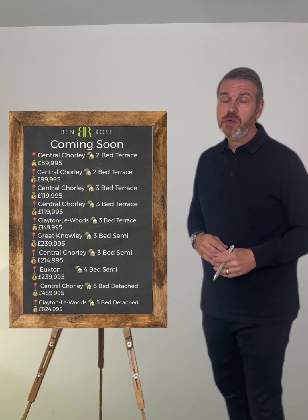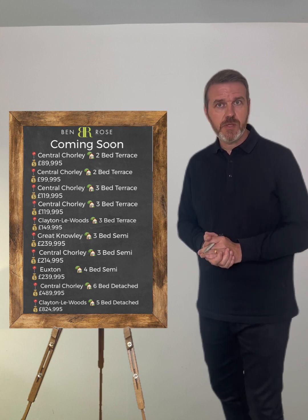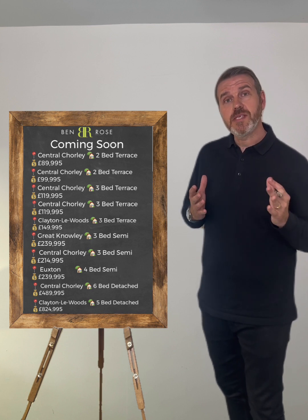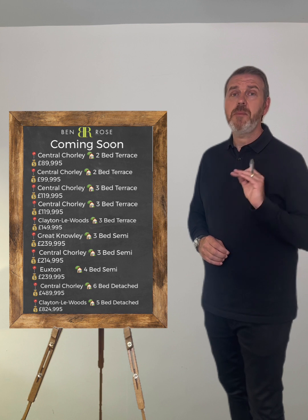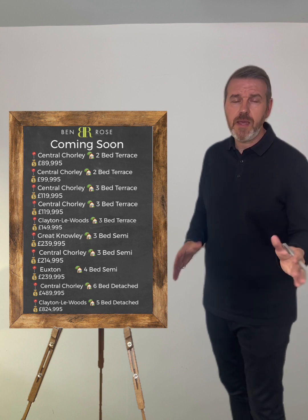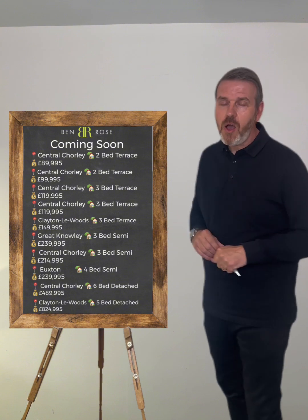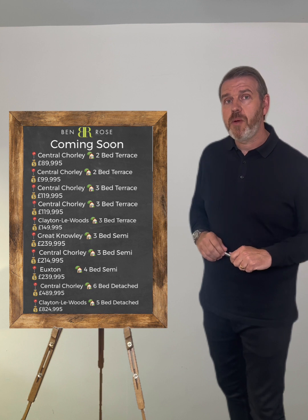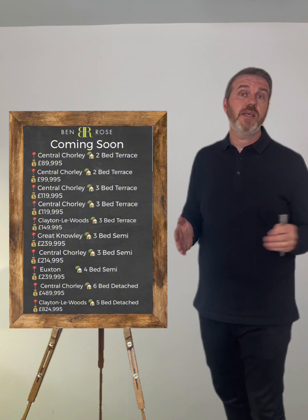Still in Central Chorley, we're delighted to bring another three-bedroom terraced home — this one is a pavement-fronted terrace done throughout to a really nice standard by the current owners. There's a lounge, a sitting and dining area, a kitchen extension, a utility, and to the rear a beautiful enclosed yard with a seating area, AstroTurf and a fire pit — a brilliant rear entertaining space. Coming to the market at offers over £119,995 with three bedrooms and a bathroom to the first floor. Ideal for first-time buyers, central location close to local shops, amenities, train and bus stations.